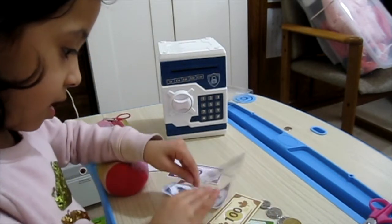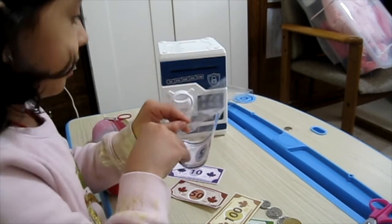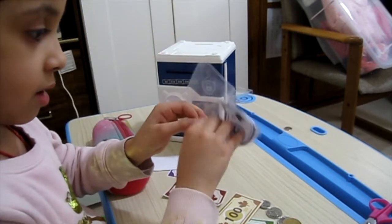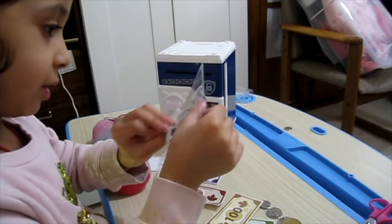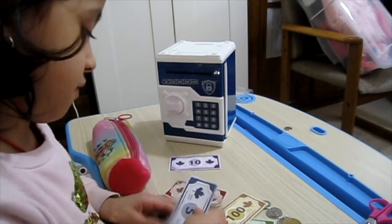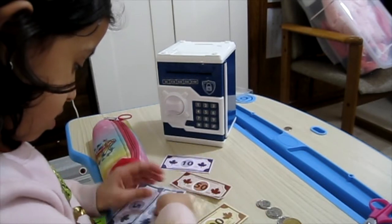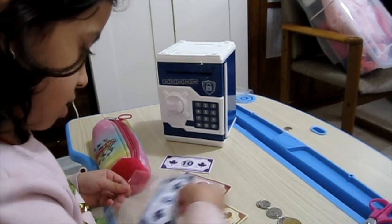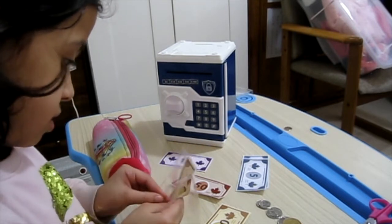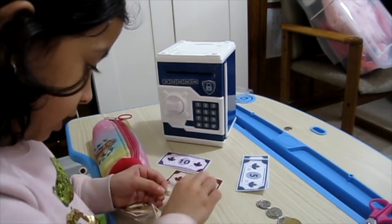First, we have to put it down and then slide it downwards. Can't you stop? Oh, I'll do it like this for it to make that sound. Yes, no more sound. We put it first like this. I'll put a whole lot of money and then show. $10. $100.